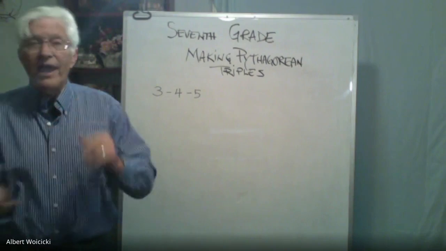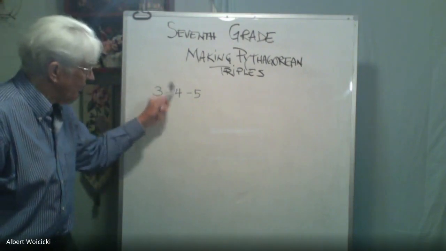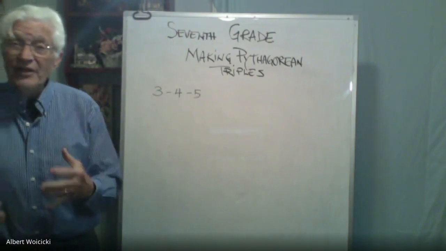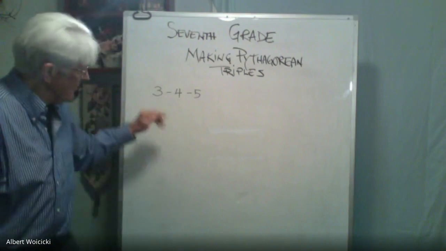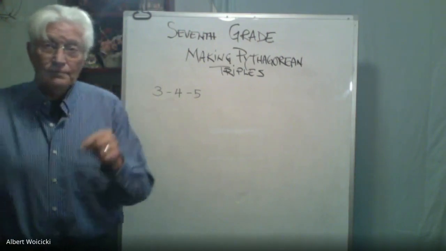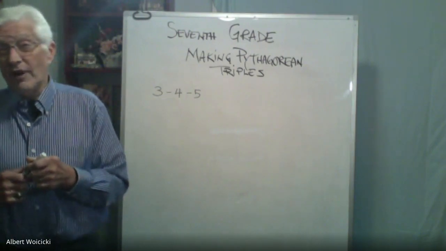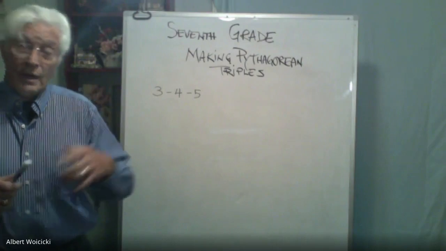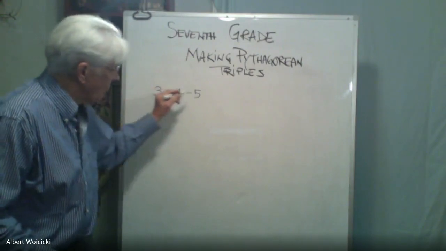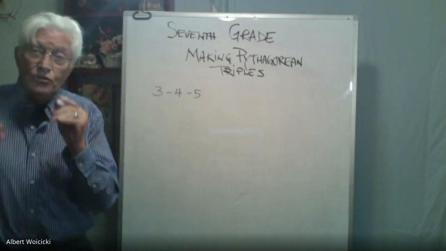So we can make things square as well. We can get right angles whenever we want, because we know that 3 squared plus 4 squared has to equal 5 squared. And that's what we're talking about here. These are the lengths of the legs of the right triangle, 3 and 4, and 5 is the hypotenuse of that right triangle. And not only that, but any multiple of that is going to also be a right triangle.